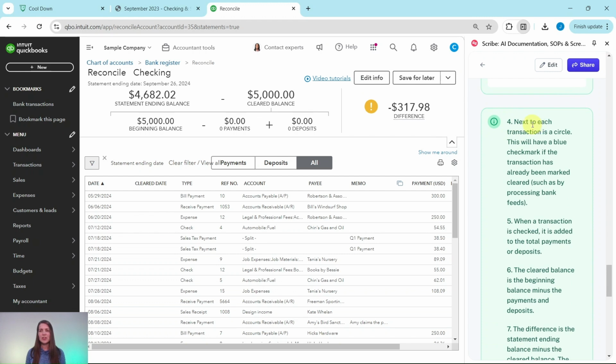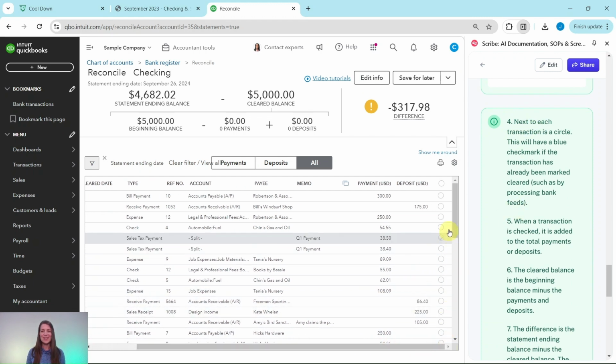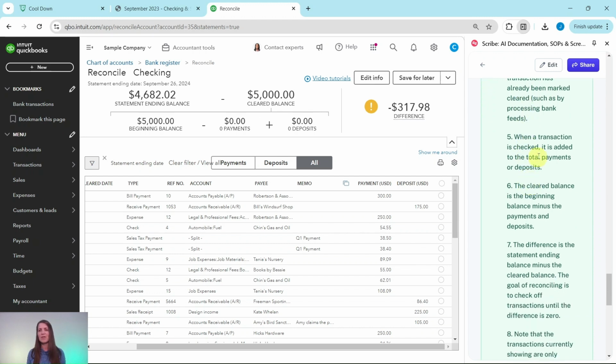Now, next to each transaction is a circle. I am going to scroll over so you can see what I'm talking about. Here are all of the transactions, and then on the right-hand side are these little circles. They will have a blue check mark if the transaction has already been marked cleared, kind of similar to how we process the bank feeds.